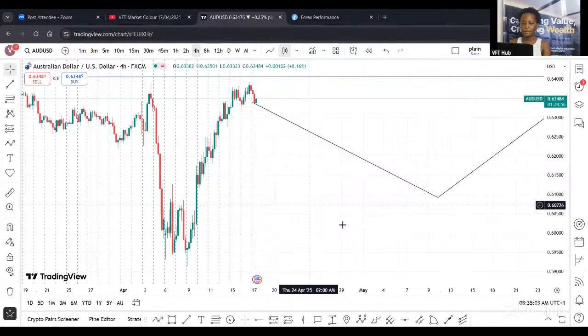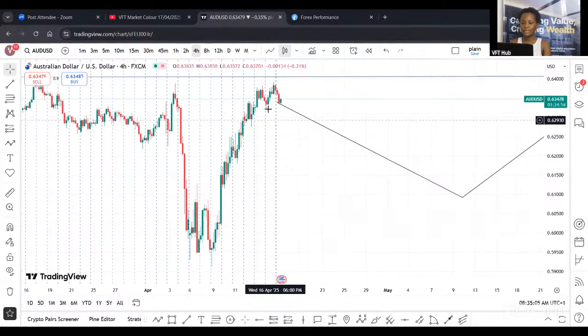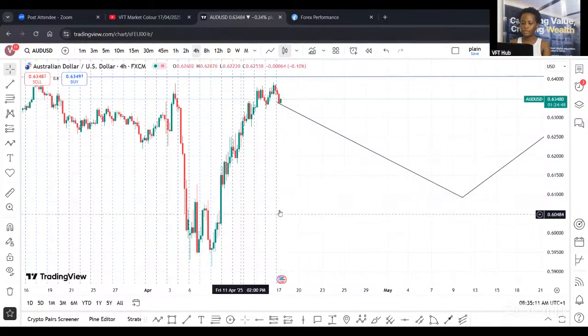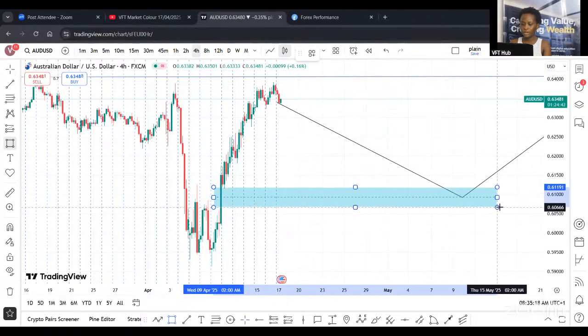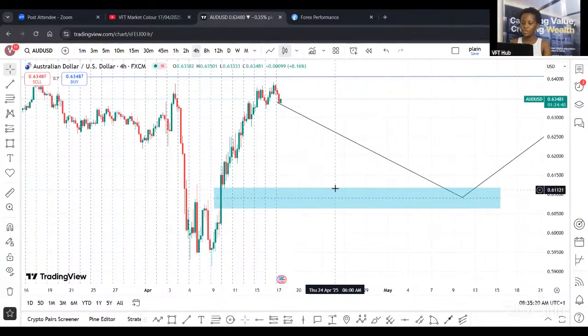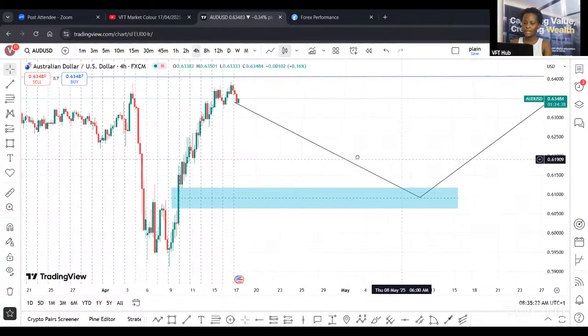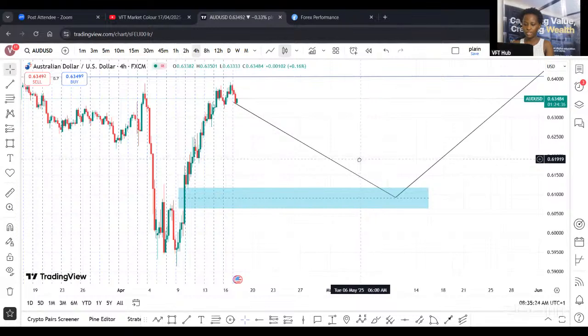I still see the same thing. My bias of daily is still maintained even on this time frame. Still expecting price to give us a temporary retracement into a premium level. And then you see that fair value gap marked out on the higher time frame is still here, so I'm going to go ahead and draw that out. Expecting price to trade down below here, and then we should see buy opportunities continue.